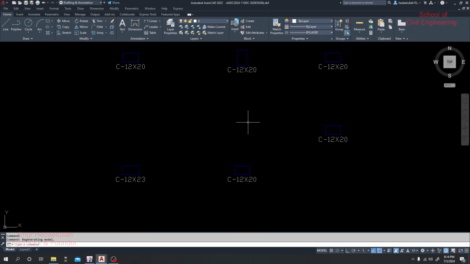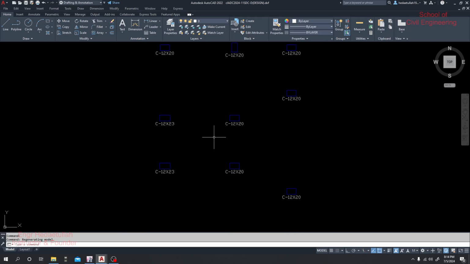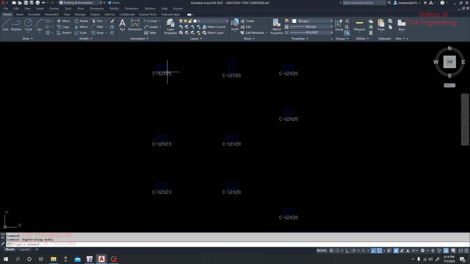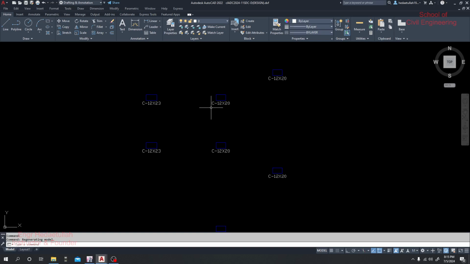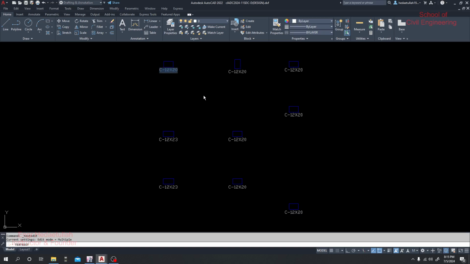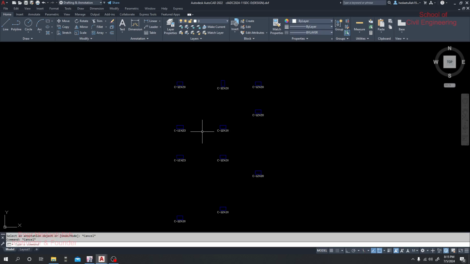So why have we taken that output? Because as we have taken that output from our software, we'll be able to use it directly for any types of work now. So now let's start our final work. And when we need, we change that name. First of all, we'll make some groups. See here, they have some names for our columns, but we'll create groups so that we can make our detailing perfectly.